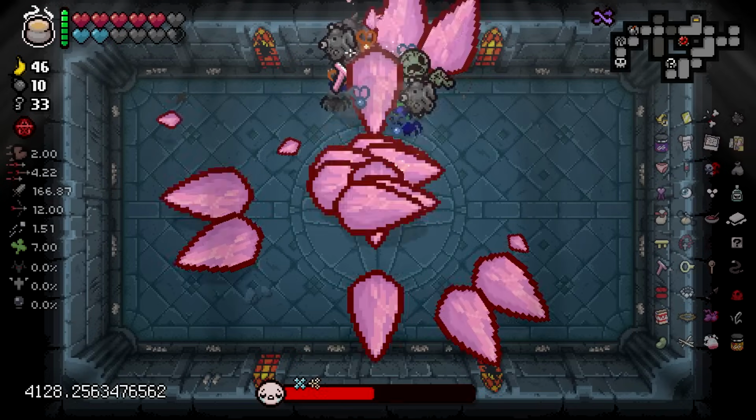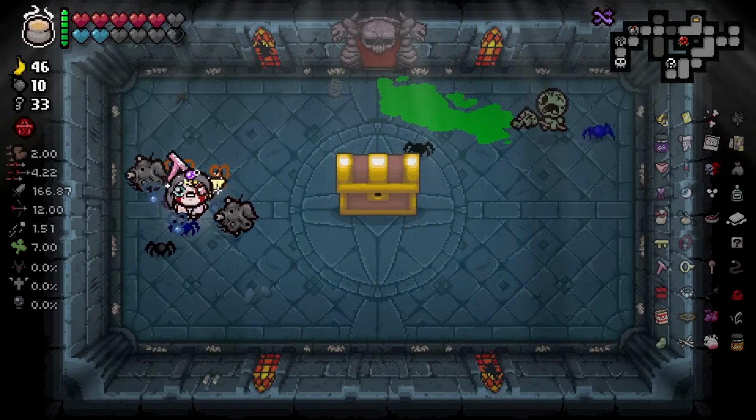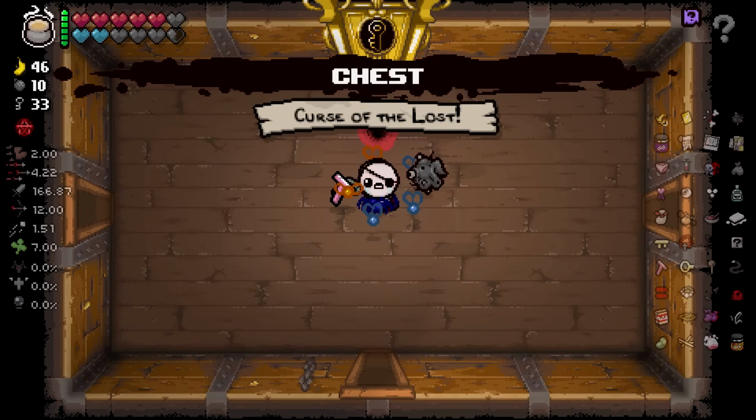All right, well, it's boss time. I have 166 damage. He's dead. Immediately. But we're feeling good. I don't even think I have any damage multipliers, do I? I don't think I do. I feel like I've just gotten flat damage ups.